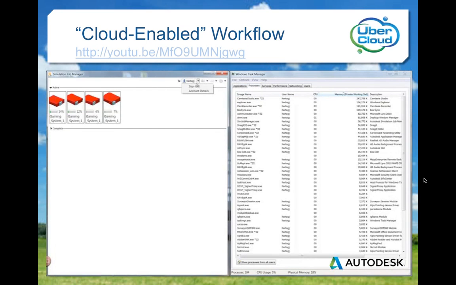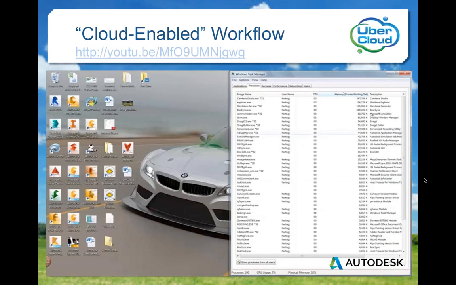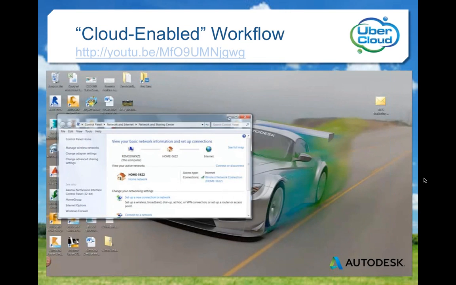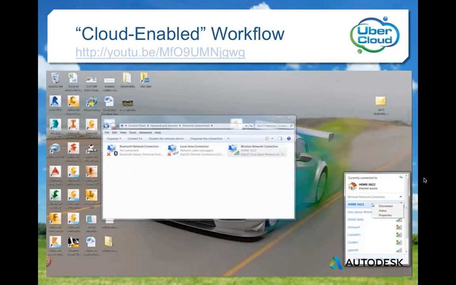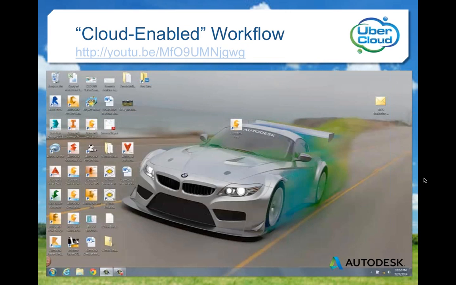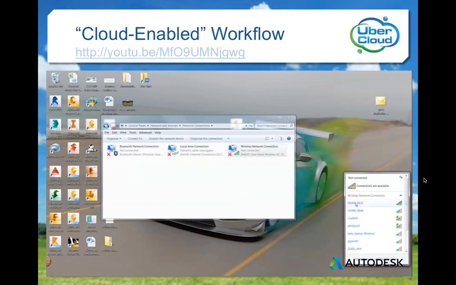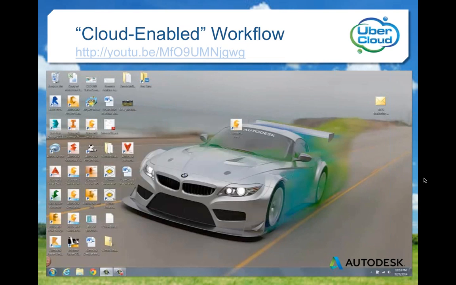This is really great for people who travel, because if they ever have to unplug, they lose their network access, or they get on a plane or whatever, they might not always have that connection to the cloud. But what this means is that they can continue to have those simulations solve while they're offline, just like they would hope and expect. So here I'm actually disconnecting from the cloud and then coming back on.